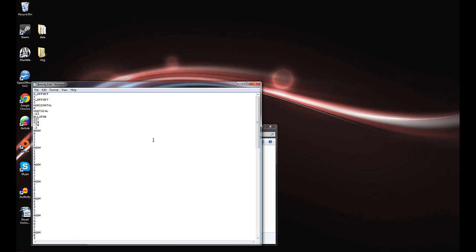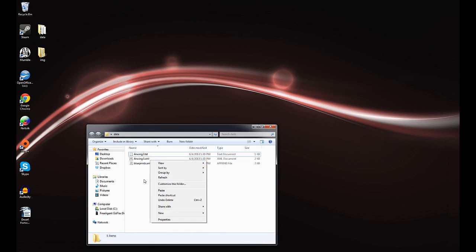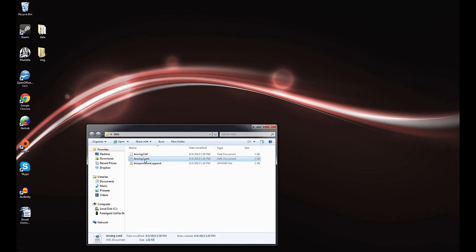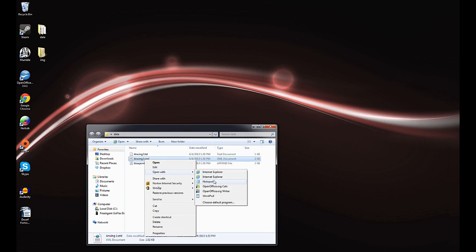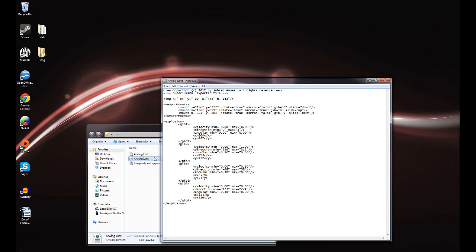For example, if we look in here, it determines all these very specific things about where the rooms are placed, what they are, where the doors are placed, and what they are, and all that kind of stuff. Very technical, which is why it's quite nice to have access to the Superliminal editor in order to do it. Now these .xml files, if you want to take a look at them, make sure you open them with something like Notepad rather than double-clicking on them, because then it opens a web page and can't view them.